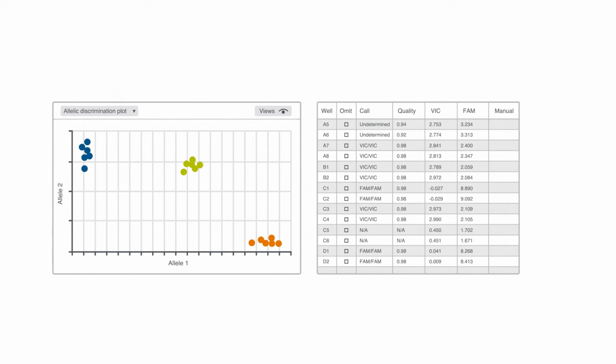Most of our software sets the default value for this at 95%, but you can adjust it manually if desired. A data point with a quality value lower than the default threshold does not pass quality specifications and will be an undetermined call. By lowering the default quality threshold, you can change an undetermined call to a genotype call. Also, note that running a no template control sample is helpful for proper calls to be made.